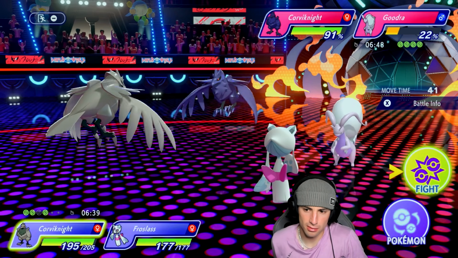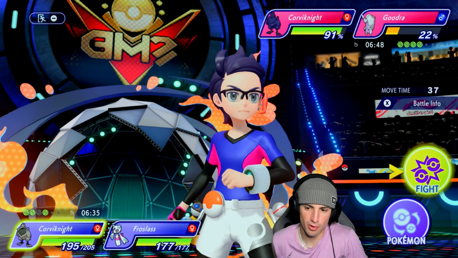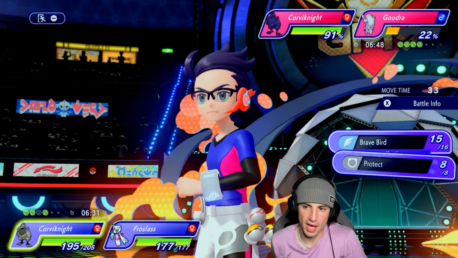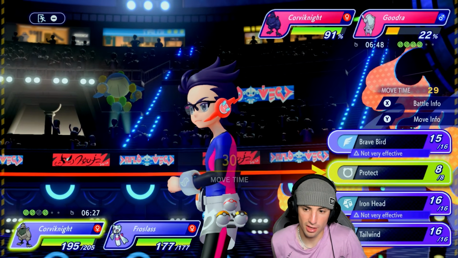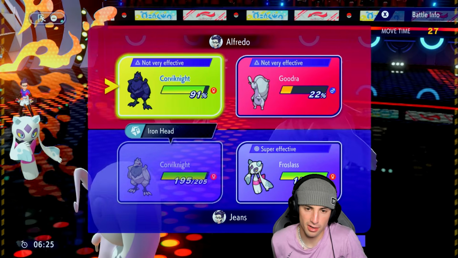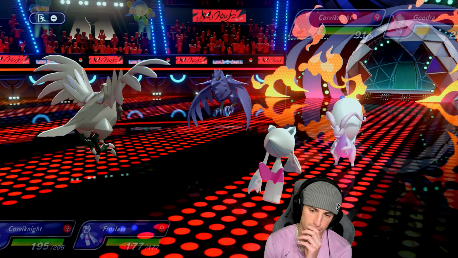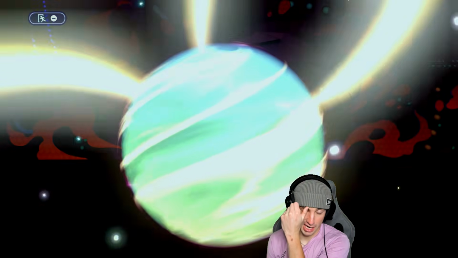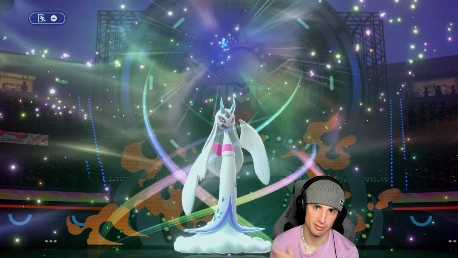Do I want a Tailwind, though? I know they have Venusaur. Their final Pokemon is most likely going to be that, Glimmora, unless it's Mega Venusaur with Thick Fat. But I think from here we just pop an Iron Head. And we just Mega Evolve and go for Blizzard. Send it, baby. Send it. I am scared of maybe an Iron Head on Dark Corviknight, but I'm hoping Mega Frostlass can just soak up a shot and just get rolling.